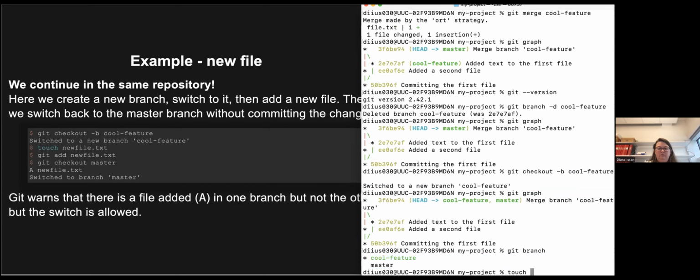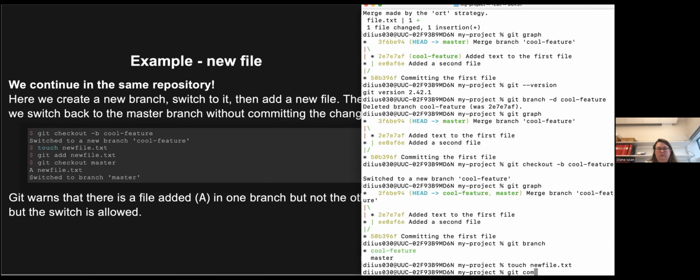And what I will do is create a new file. And I'm going to stage it only, not commit, because I should show you that it works.